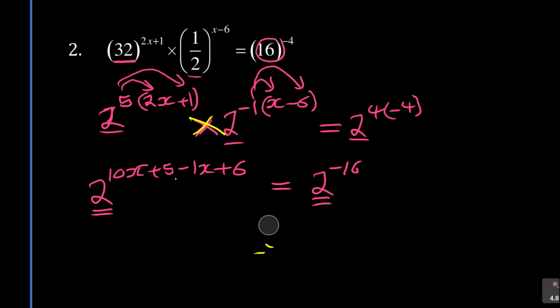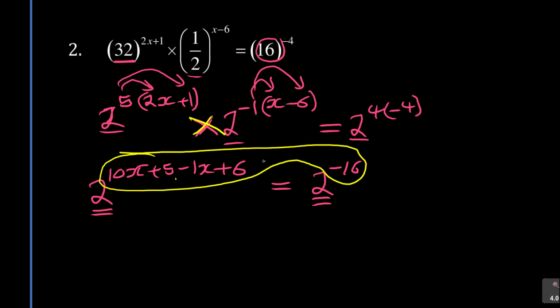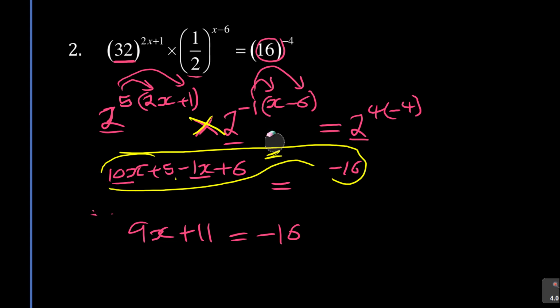So here, as I said, you take these exponents as they are, you equate them. Left hand side equal to right hand side. Now if you have that 10x minus 1x, it's 9x. I'm already solving it. 5 plus 6 is plus 11 is equal to, then there it's -16. Guys, it's as if this 2 goes and these things drop down. But avoid this thing. Some students like to cancel out. You don't cancel out. It's a rule. If the bases are the same, equate the exponents.